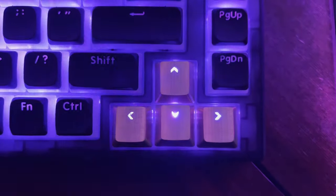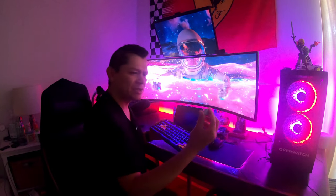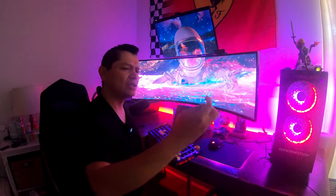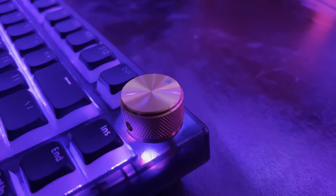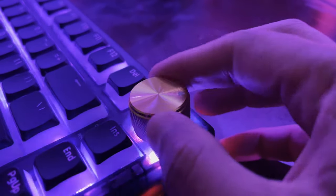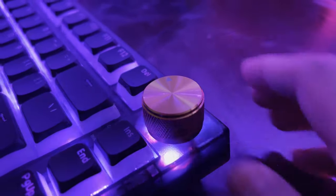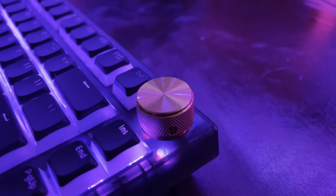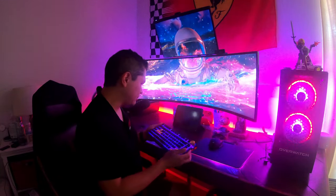I also upgraded the volume knob, which was this kind of boring silver aluminum knob, for this awesome gold brushed, also knurled knob. I think it's just like a volume knob for amps and guitars and stuff like that. So that's very cool. Very happy with that as well.